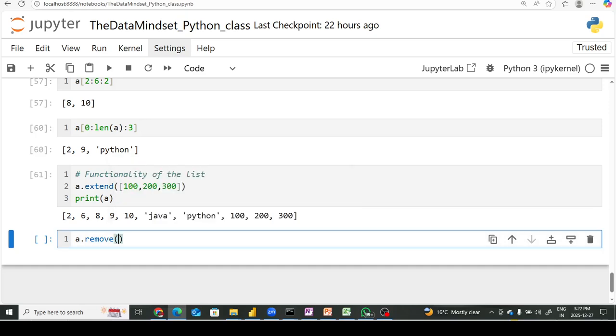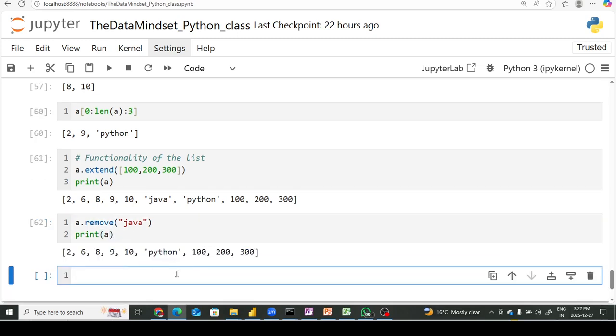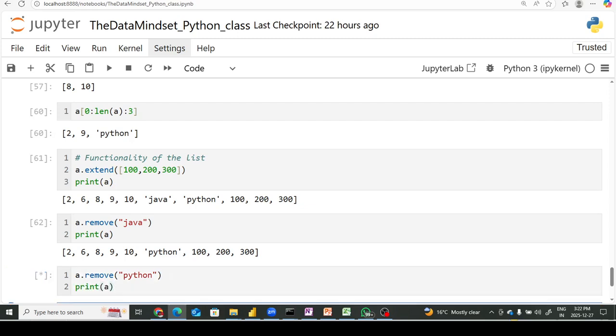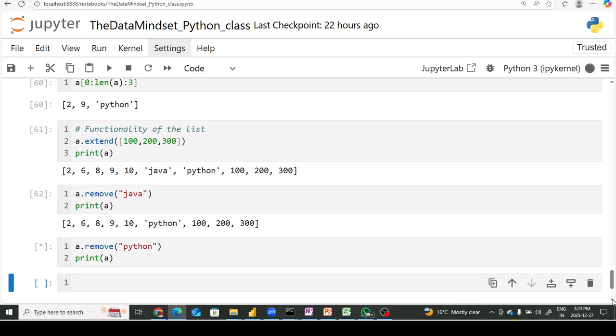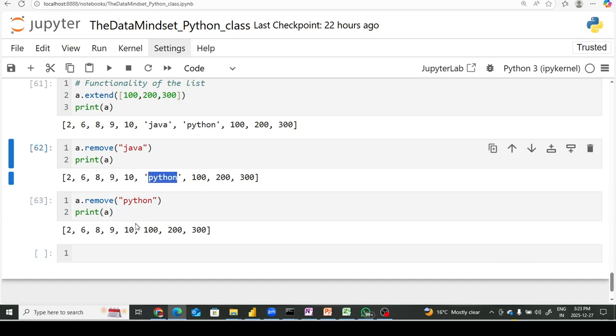So let's say I have to remove Java, and then I use print a, and you can see that the value has been removed from here. Now again I use a dot remove, and this time I'm removing Python from here, and again I'm putting print a. So now my data is going to look like this, as it removes this string from the list.